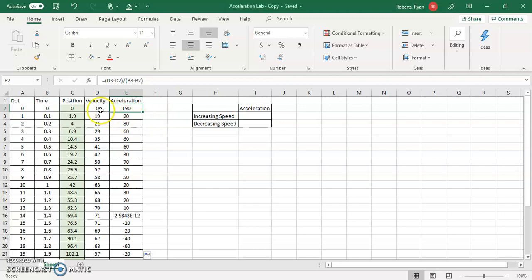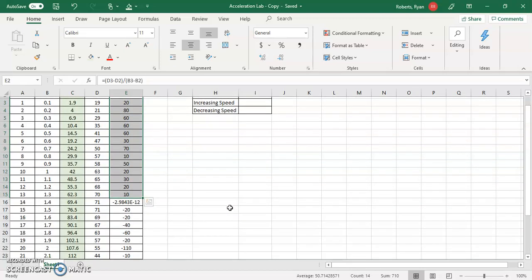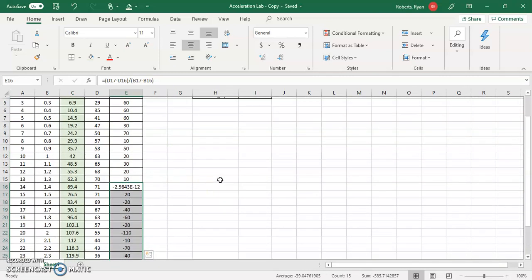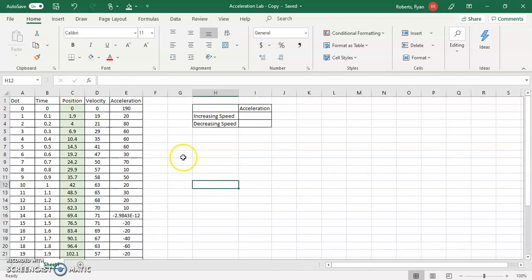So we said for about the first 1.4, 1.5 seconds, we have an increasing velocity. So we know that corresponds to basically a positive acceleration for that entire time interval. And then after that, I have what is basically a negative acceleration because we are slowing down at that point. So I'm going to want to make some position, velocity and acceleration graphs and copy those into OneNote.